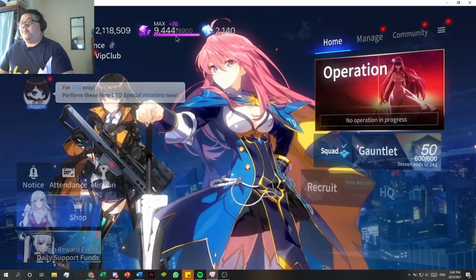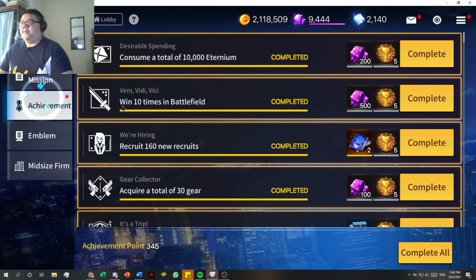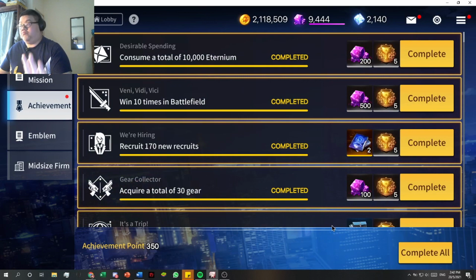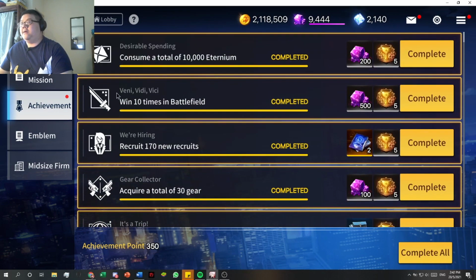And please check out this because I see a lot of people kind of miss this page. This is called the achievement page. So you get a lot of resources. Number one, you get summoning contracts, which is by far the most important thing I would say in the game. Gotta collect those waifus, guys.